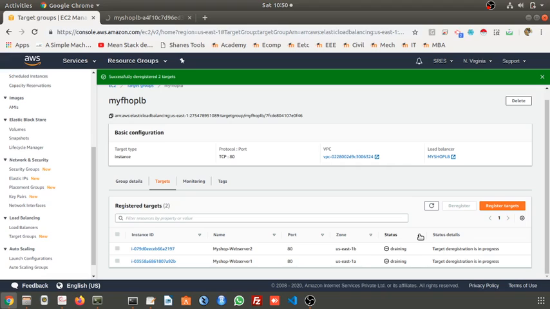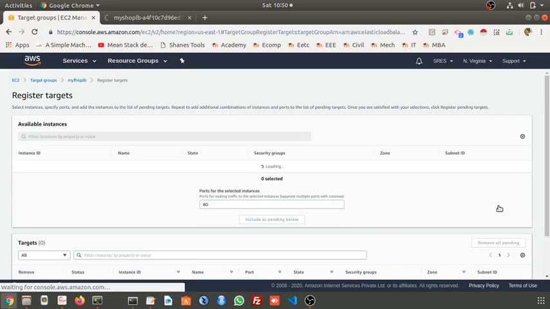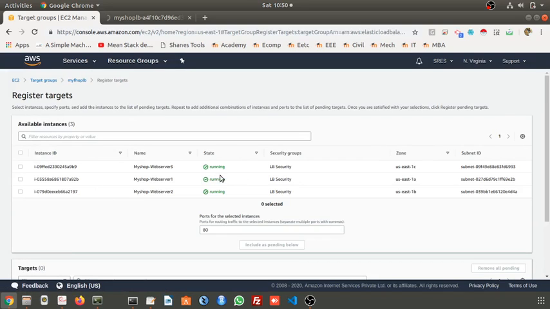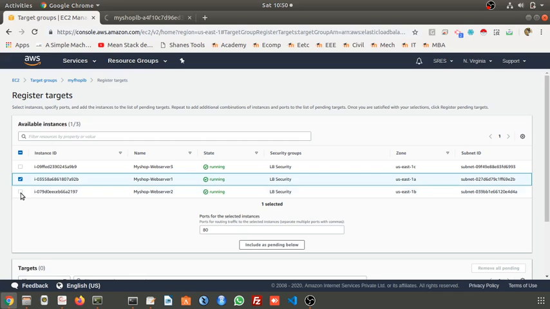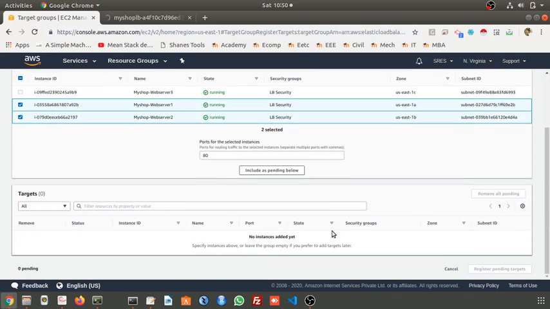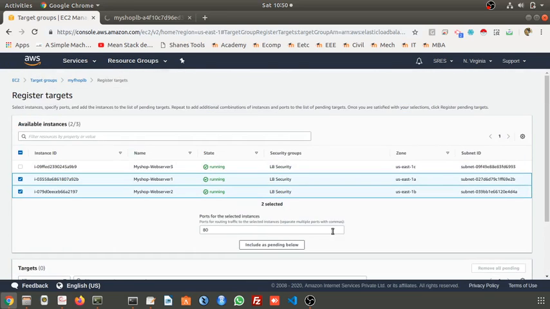Okay, draining. Let's register targets. Now these are running, 1A and 1B. Then where is that add button?